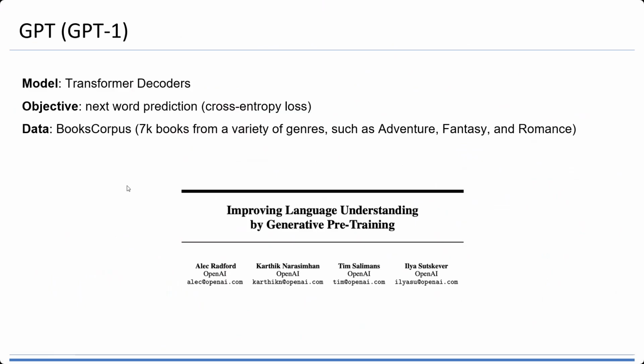In GPT-1, as we already know, GPT is a model that uses only the decoders, so the transformer decoders only. The objective is usually next word prediction, because we want to generate a new sentence or a sequence of sentences.